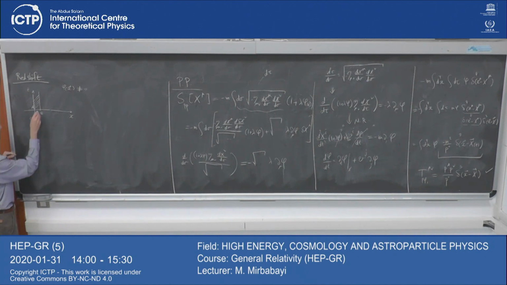So we have omega A and omega B. The question is how they are related. Now, if the field is time independent, we have time translation invariance. So the time it takes for the signal to go from A to B will be independent of time. All of these signals will take the same amount of time to go from A to B. Right? So if there is a delay, it's not because the travel time is going to change with time. There is one delay for every signal, but it's constant. So when you take the differences, it cancels.